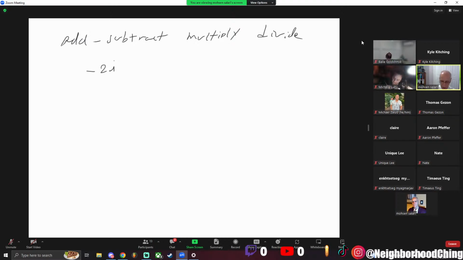So let's say I have 4 minus 2i, and then I want to add this to, let's say, 5 plus 6i. Okay, you just add the real parts together, so it gives you 9, and you combine the imaginary parts, so it gives you plus 4i. Nothing extra, nothing hard at all.